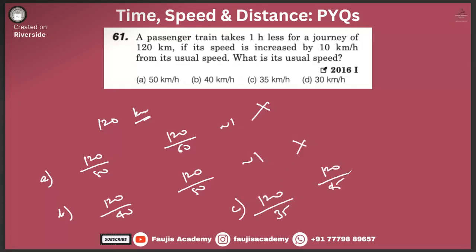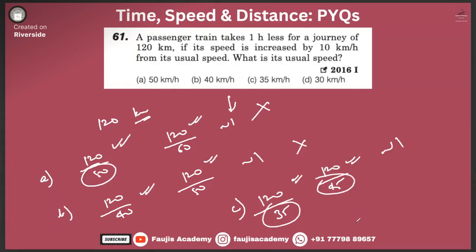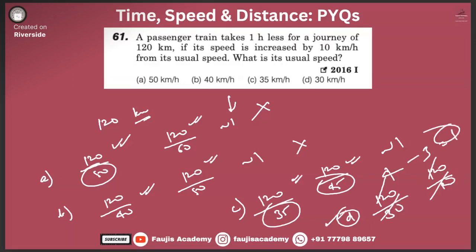135, 45. Why am I not even solving it? Because we know it is 50. It's not completely getting divisible. To get 1 over here, both of these need to be completely divisible. Unless we get such a number in the denominator, we won't even calculate that. This is your 30. This is your 40. 4 times, 3 times. Difference is 1. That means D is your answer. That's it. Got it?